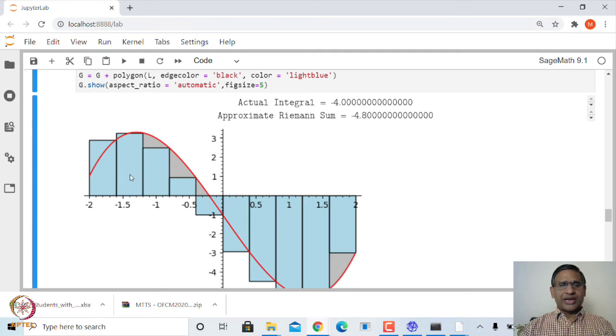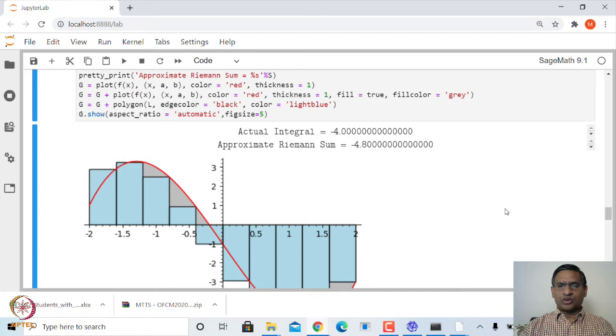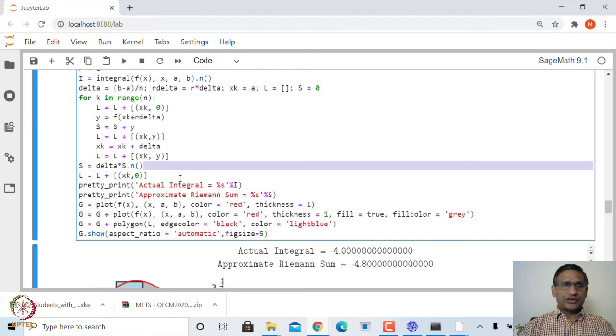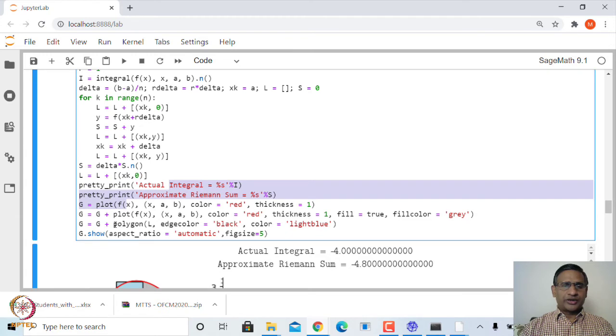So, you add all these rectangle vertices together, and at the end you also have to add this endpoint here, this 2, 0 in this case, and then you plot this using what is called a polygon plot. So, using the polygon plot you plot this, and this is the graph of the function, and then you fill the region between the function and the x axis.